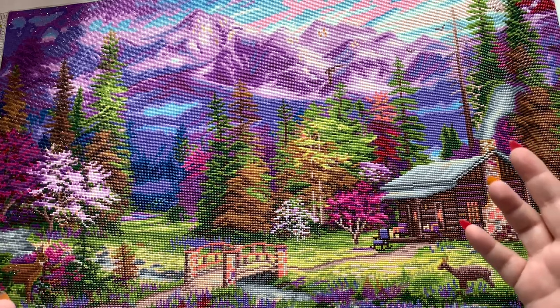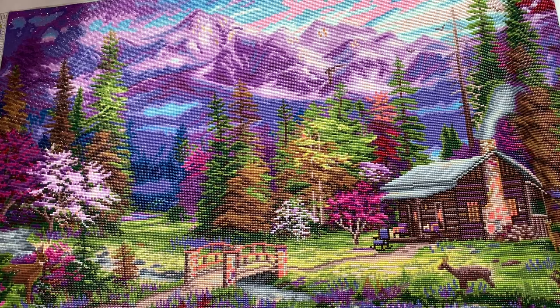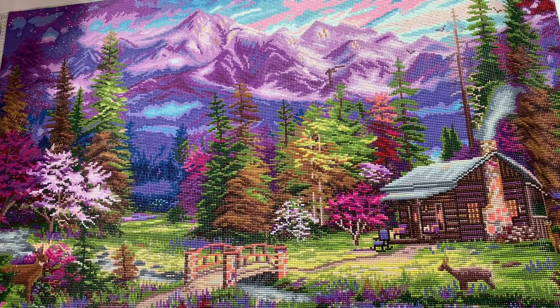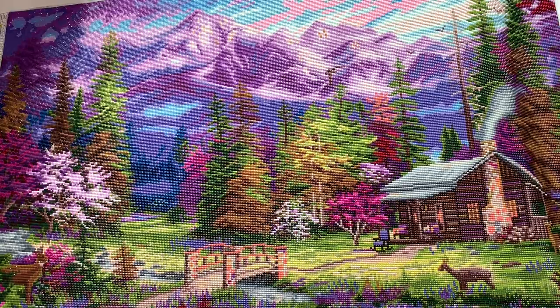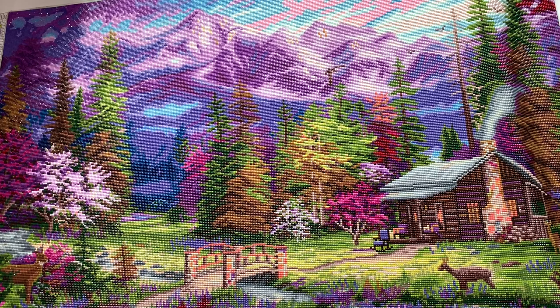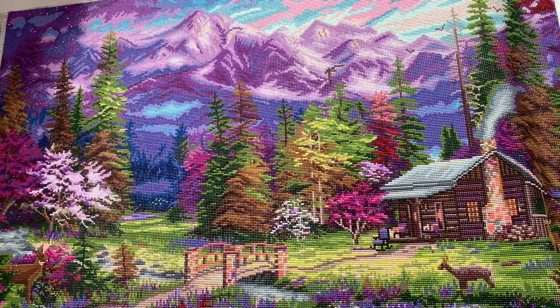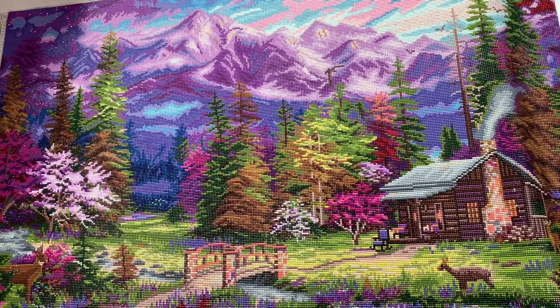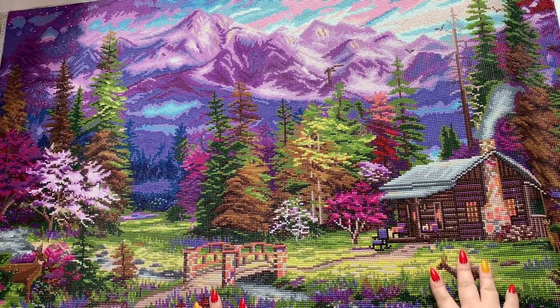Where do I start? I mean, just look at it — isn't it beautiful? It's massive. I can't get it all in one picture; I have my little phone camera holder thingy-majigger extended up as far as it will go. I'll just have to pan you around and take a little trip. This is the 'Inspiration of Spring Meadows' by Chuck Pinson, and it's from Diamond Art Club. I did this one for the Chuck-along that happened in March.